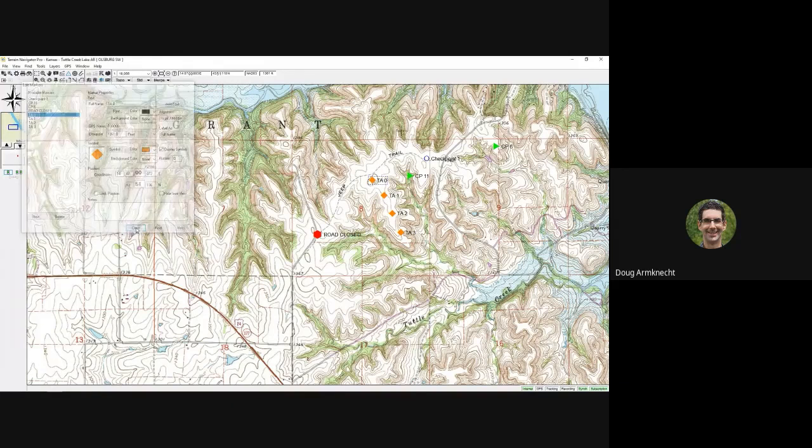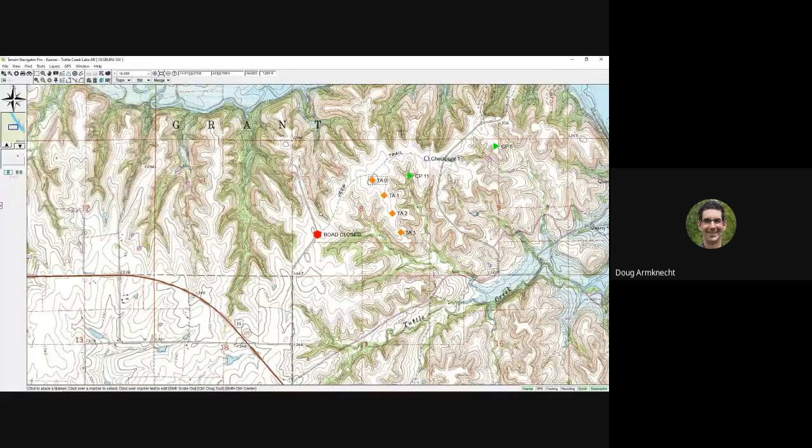Okay, we'll move on from markers now and take a look at layer types before we go on to other overlays you might want to do. So Terrain Navigator Pro has a number of different map layers. We're on the topo map right now, which you'll probably want. Most adventure racers are going to do topo maps. But for setting up your map, you may want to do something different, and you'll change that right here.